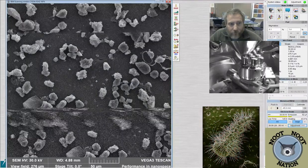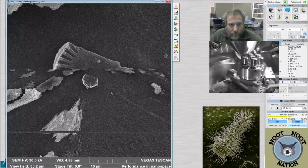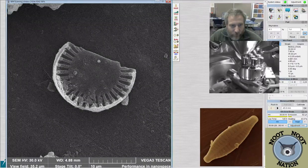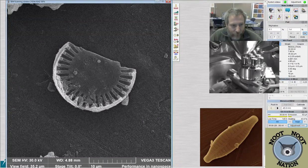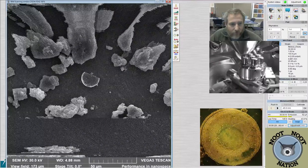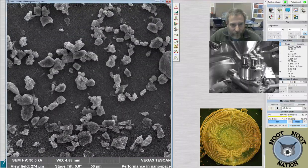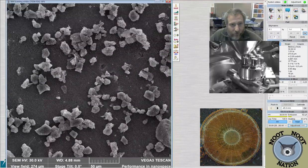There's a big one. Again, meneghiniana, the same thing. Looks like a paper plate, basically. And you can see this one has a valve face photoportula, and a rimoportula is visible, although there's a little bit of clay over here on the bottom side. So, again, I'm going to be picky. I'll just keep browsing around until we find some higher quality specimens to take pictures of.